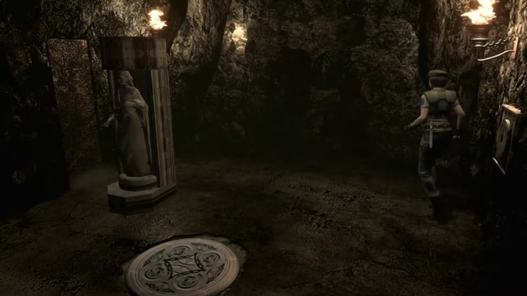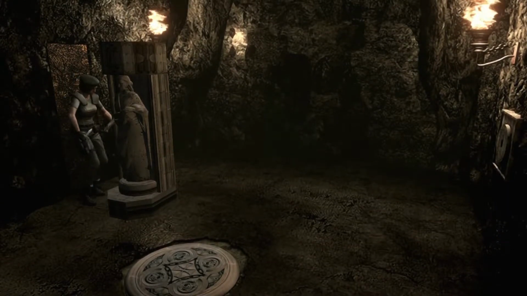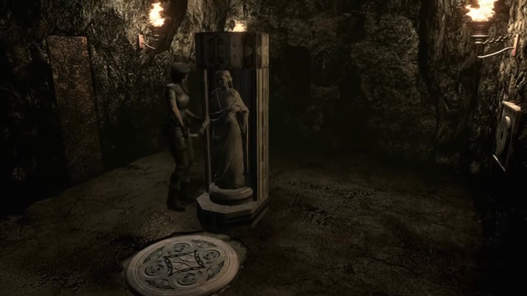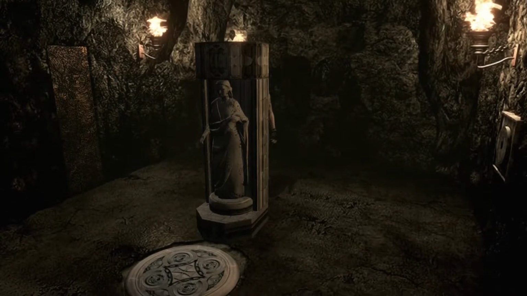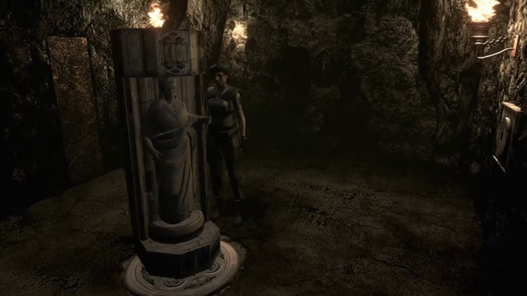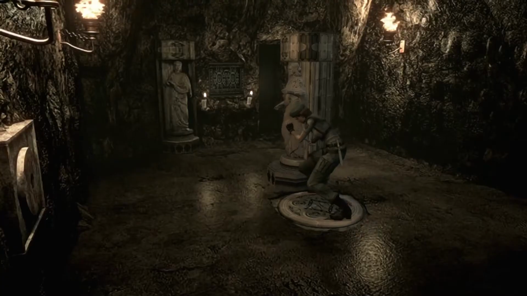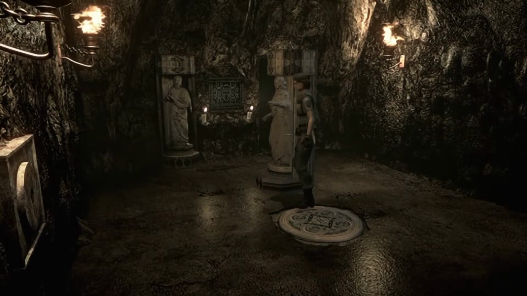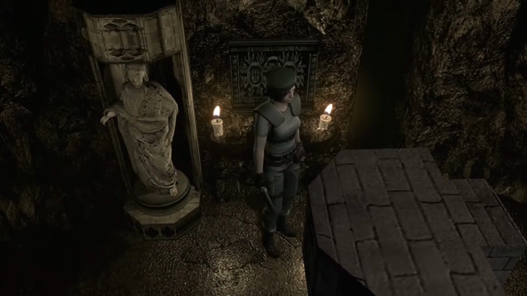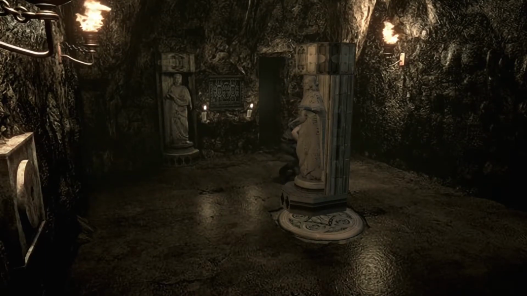Come on, Jill, you're a strong woman. I'm sure you could have pulled that thing. There's plenty of stuff to grab hold of to pull it. It's got a hand sticking out, for crying out loud. Lots of spinning stuff going on in the caves, not gonna lie. Spinning paths, spinning floor, spinning giant boulders.